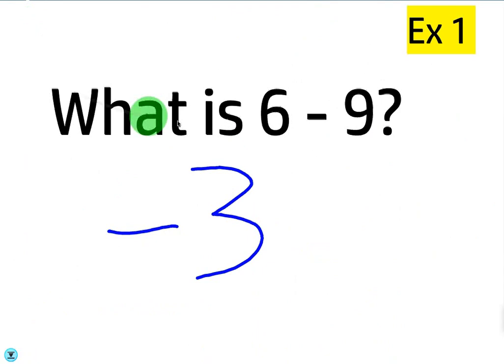So let's start out with 6 minus 9. It's just a simple subtraction problem. You just do the bigger minus the smaller, which is negative 3. Again, another way to think about this problem is, you could do negative 9 plus 6, or you could just see that you're starting with a smaller number and subtracting a bigger, so the answer is going to be negative. Actually, the other way to do this is to do 9 minus 6, which is 3, and just make it negative since it's 6 minus 9, so you know it's going to be a negative number.